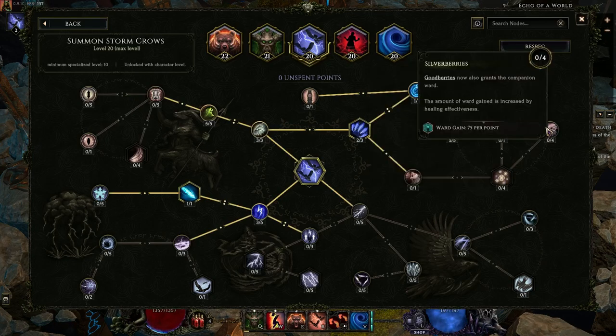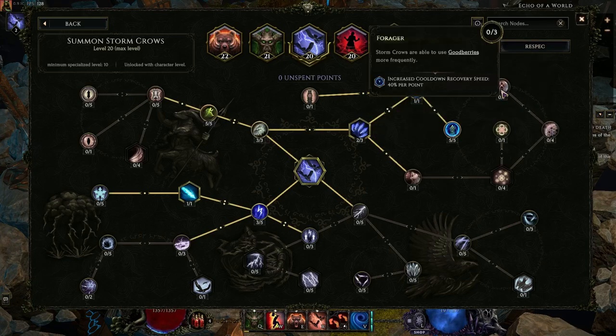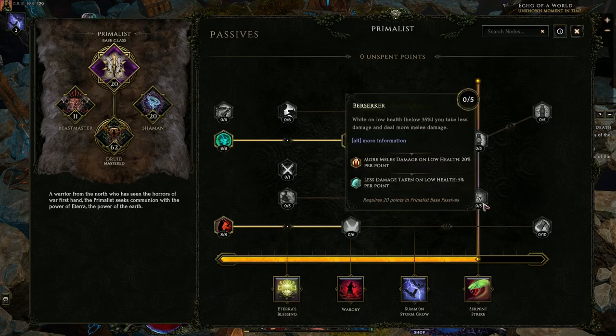Also, Stormcrows can provide you ward when they heal you if you are below 50% health. Now, on a Primalist, this is potentially very useful because you have this node, Berserker, which gives you double melee damage and 25% global damage reduction.